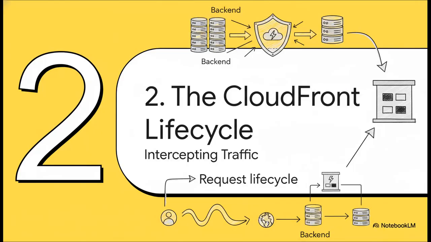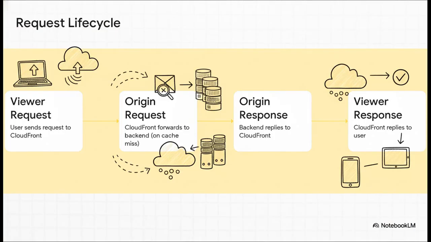Okay, so we can't just turn off the CDN. That would make the site slow for everyone. So what do we do? Well, this is where it gets interesting. AWS actually lets us run code at the edge, right inside the CDN. And we do this by hooking into what's called the CloudFront request lifecycle. You can think of any request as having 4 key moments, 4 places we can jump in.